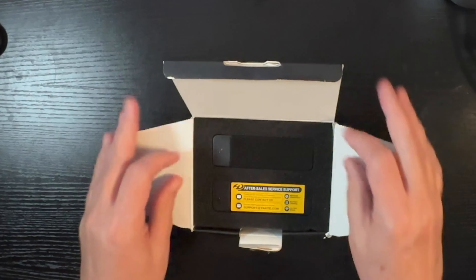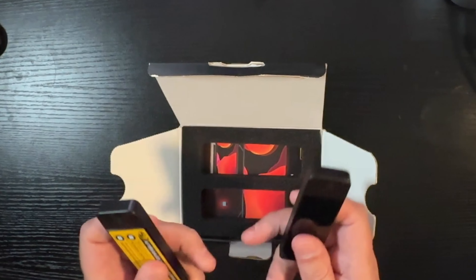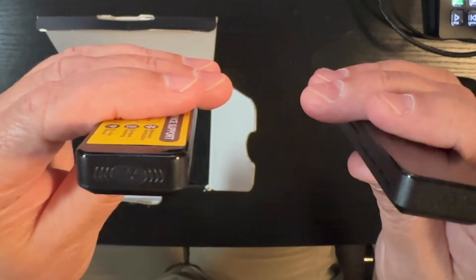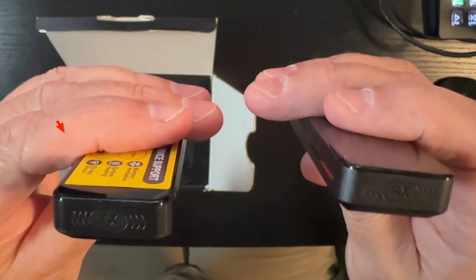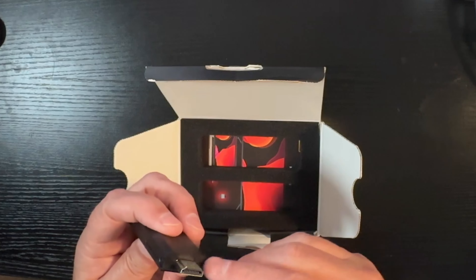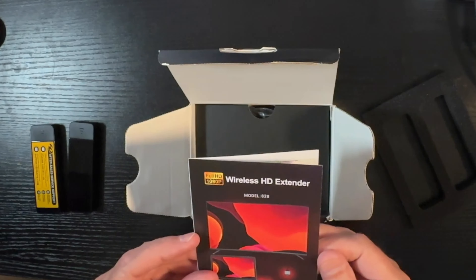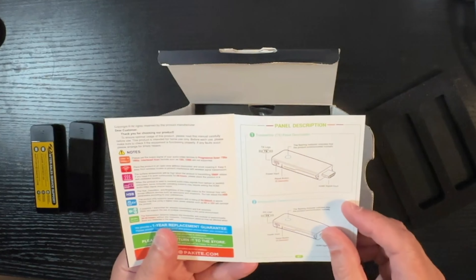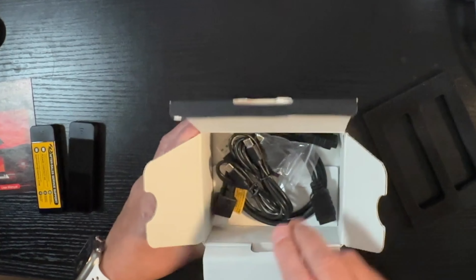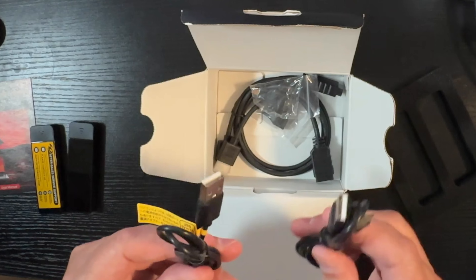Let's take a look at what's in the box. Here's the Wireless HD Extender box, and you can see it says Full HD 1080p. It doesn't support 4K, but that's not a big deal to me — if it is to you, these may not be for you. The first thing you're going to see are these two modules, which you plug into your HDMI ports. One has TX on the bottom — that's the transmitter — and one has RX, that's the receiver. They also come with cool little dust covers that protect the HDMI connectors.